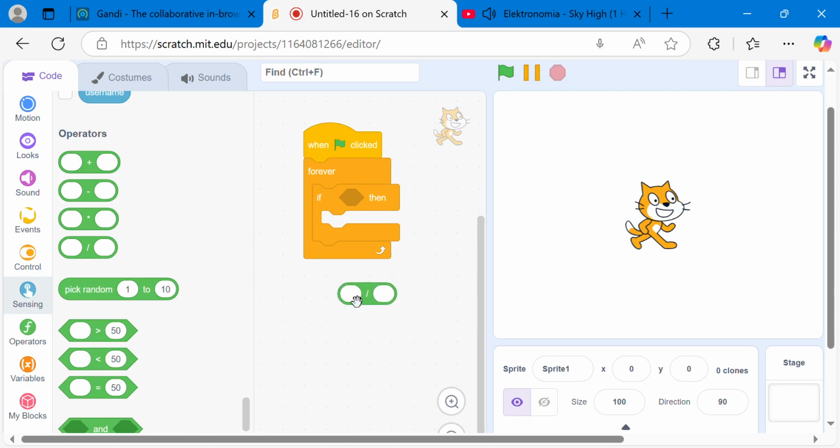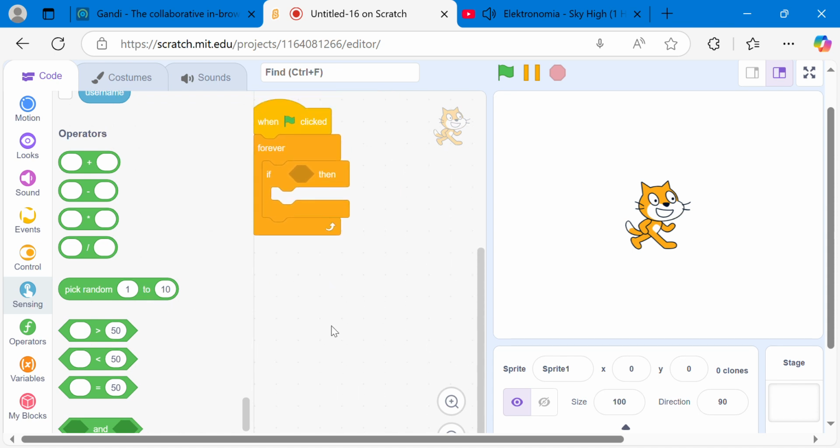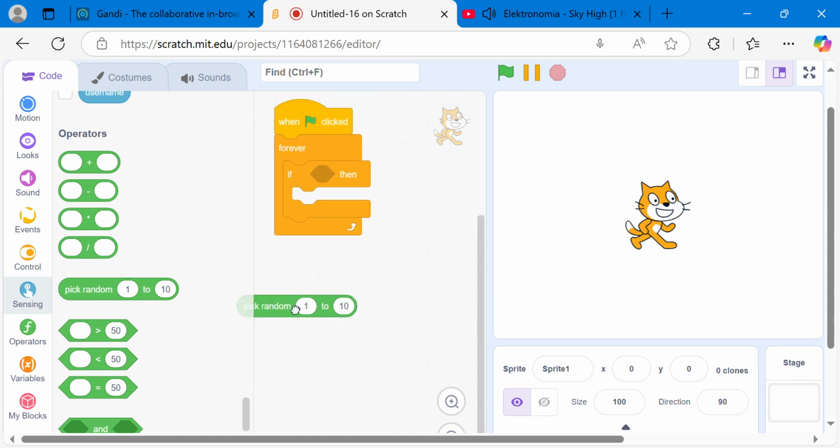Divide operator: 35 divided by 34, and that's 1 point something. Pick random picks a random number from 1 to 10.